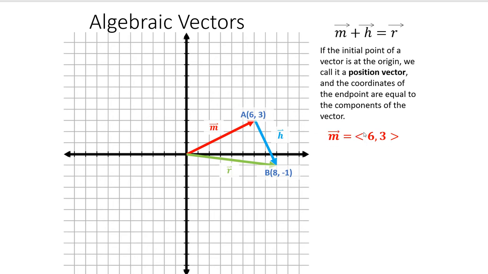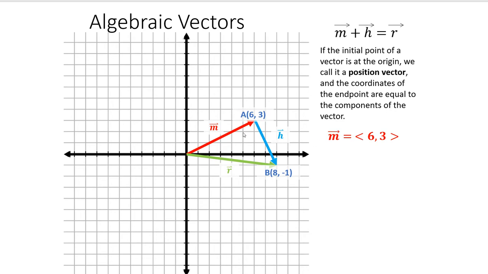And we use this notation here, with these little arrows, where the first piece of information we give is a horizontal component. In fact, look, the coordinate point 6, 3: it's 6 in the x, 3 in the y. In this diagram, vector M is what's called a position vector. The only thing that makes it a position vector is that one of the ends of this line segment is at the origin. So we can go 6 to the right and 3 up, and that's the vector 6, 3.